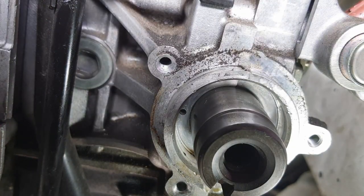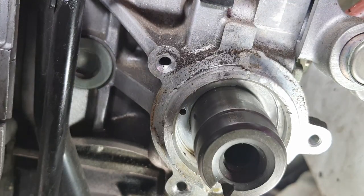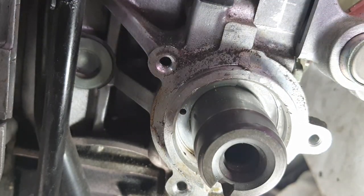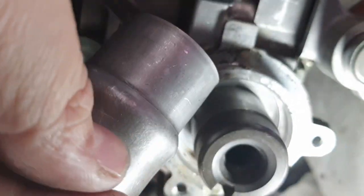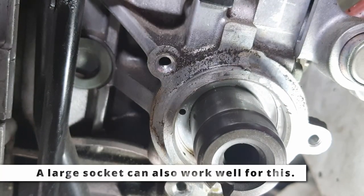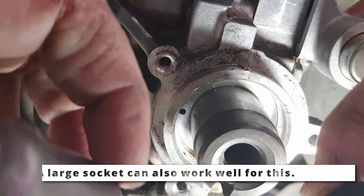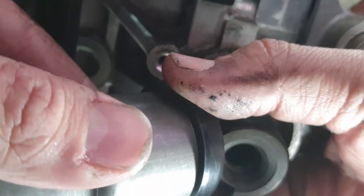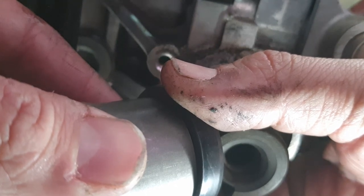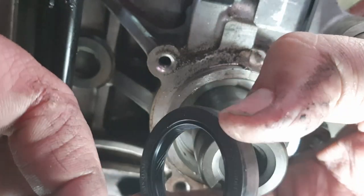Now, I do have a DIY tool for driving these home. It is, where'd it go? This guy. This is a Toyota pinion crush sleeve. Doesn't really matter, as long as you can press around the race and not damage the seal as you do it and be able to drive it. Like, that's a little bit close to the inner diameter, but I think that it's probably going to be fine.